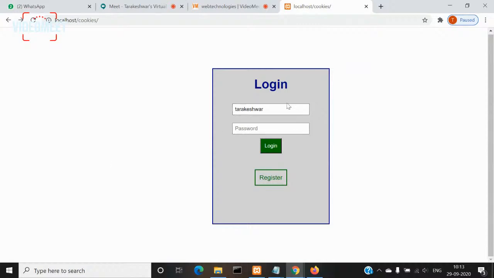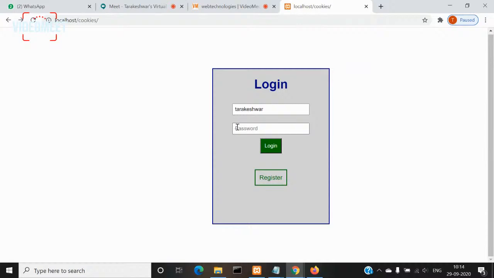Whatever username and password you entered will be stored with the help of a session name, right? As long as you are logged in, the data will be saved on the server. Once you log out of the system, your username and password will be deleted. That means your session will be deleted. When you sign in, a session variable will be created with your username and password, and when you sign out, the same username and password will be deleted.